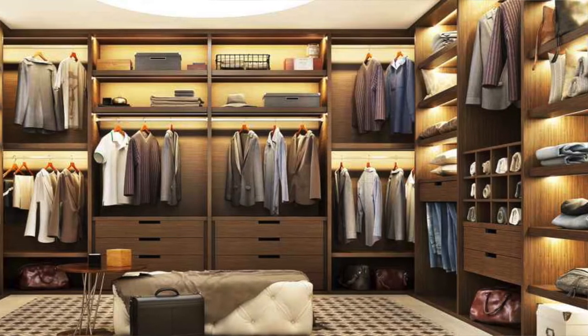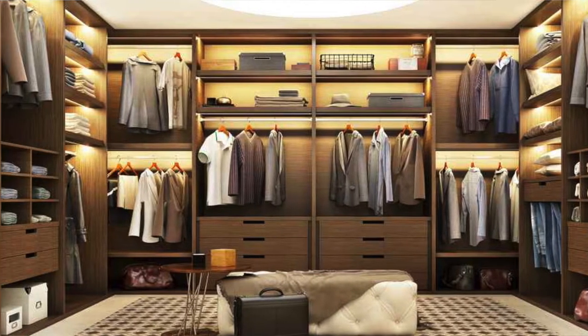The main storage component of your bedroom is called a wardrobe, or kapat as we so dearly call it in our local language. Along with the bed, it is one of the most essential furniture items of your bedroom. Being such an integral element, we can customize these wardrobes the way we want. It is highly recommended that you sit and design the wardrobe internals as per your usage. Depending on your room space, sizes can vary, but the standard sizes used are somewhere between 39 to 42 inches per wardrobe. Walk-in wardrobes are trending these days, especially in big spaces where one can dedicate a special room only for clothing and accessories.